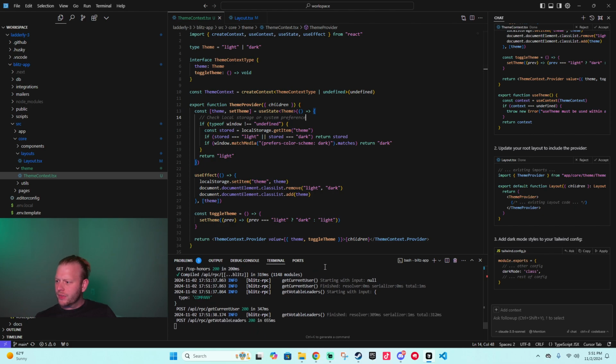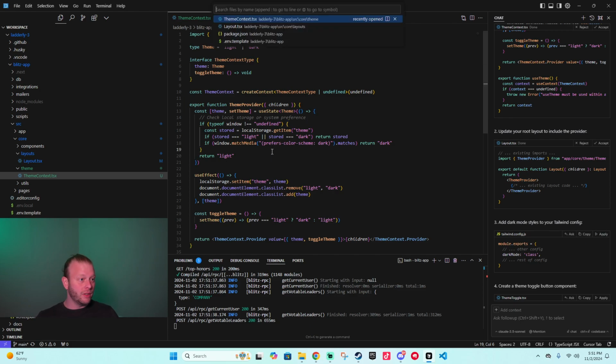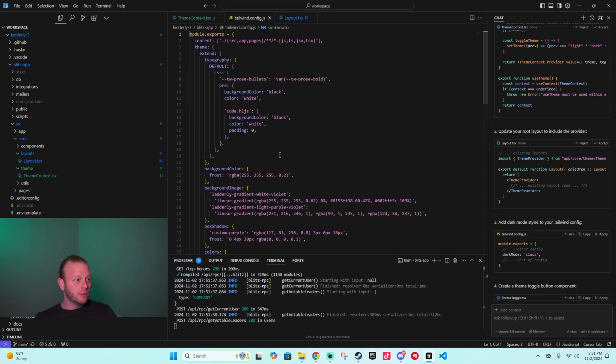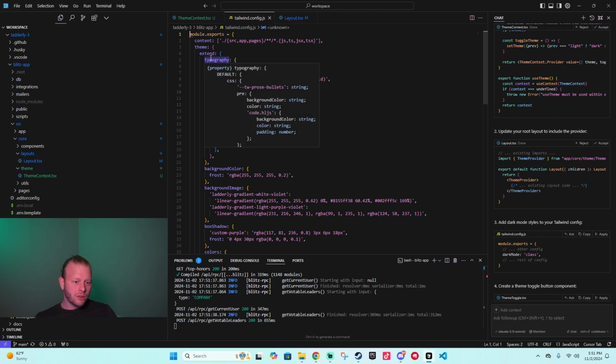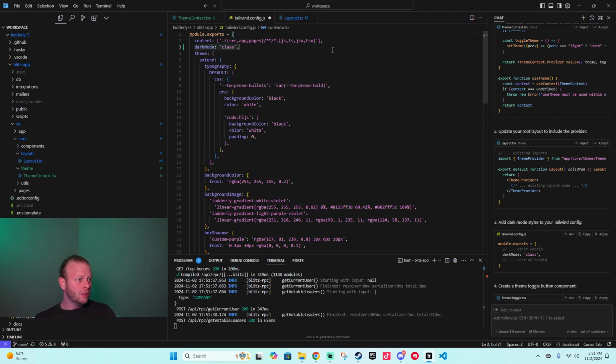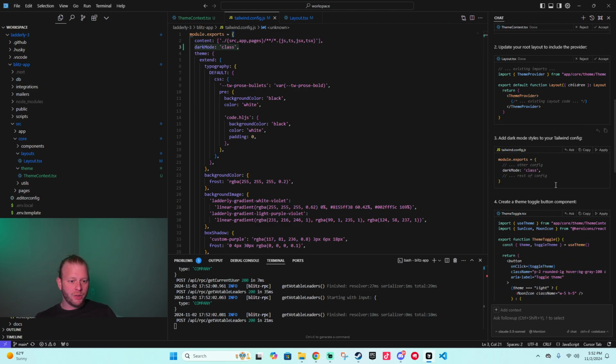Okay. Add dark mode to Tailwind config. You have no idea where my Tailwind config is, so I'm just going to go over there for you. It's a top level. Is that right? I would think that it would use some theme parameters, but okay.